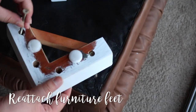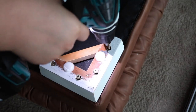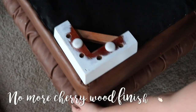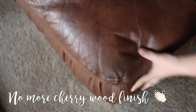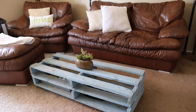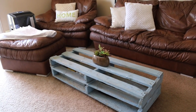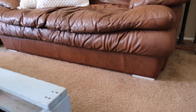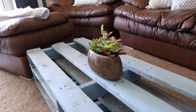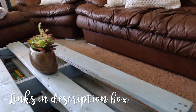I left the furniture feet to dry for the day before I reattached them, making sure to match any screws to specific areas. And just like that, our secondhand couch got a refreshing makeover. I'm so happy with how this project came out and I'm honestly not sure why I didn't do it sooner. It's such an easy DIY — it's a small change but once everything came together I could not believe the difference it made. Since our couch was a hand-me-down, we only paid for the cost of making the chalkboard paint, coming in at just over $30. I am much happier with this DIY than any of the alternatives. If you're interested in doing this DIY or the recipe for the chalkboard paint, check out the description box below for any links and supply lists.